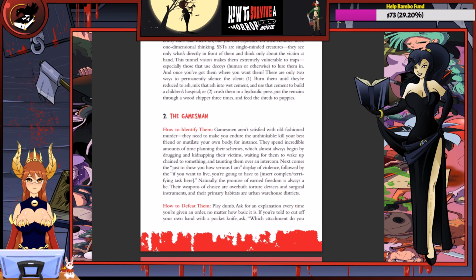You can't outrun them, and you certainly can't take them on, but you can capitalize on their Achilles heel, one-dimensional thinking. SSTs are single-minded creatures. They see only what's directly in front of them, and think only about the victim at hand. This tunnel vision makes them extremely vulnerable to traps, especially those that use decoys, human or otherwise, to lure them in. And once you've got them where you want them, there are only two ways to permanently slice the silent.